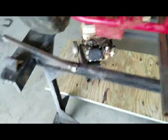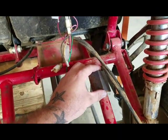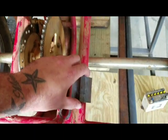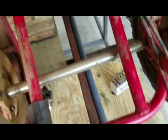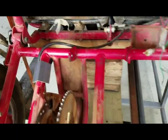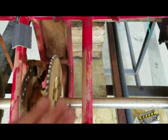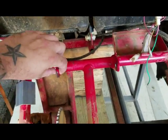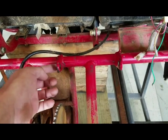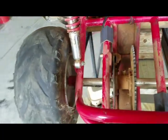I've already taken the engine and everything off. So what I've got here is a couple of pieces of 1.5 angle. My plan is to use those as the feet on the jig. So I've got 4 of those, so that when I go back on with the new tabs, that'll place me left to right where I need to be, up and down where I need to be. The bolt holes will already be there. Then I can make tabs, bolt them to the jig, and then weld them to the frame, and they will be exactly where the old ones were, and I should be able to bolt everything up, and everything will be lined up.